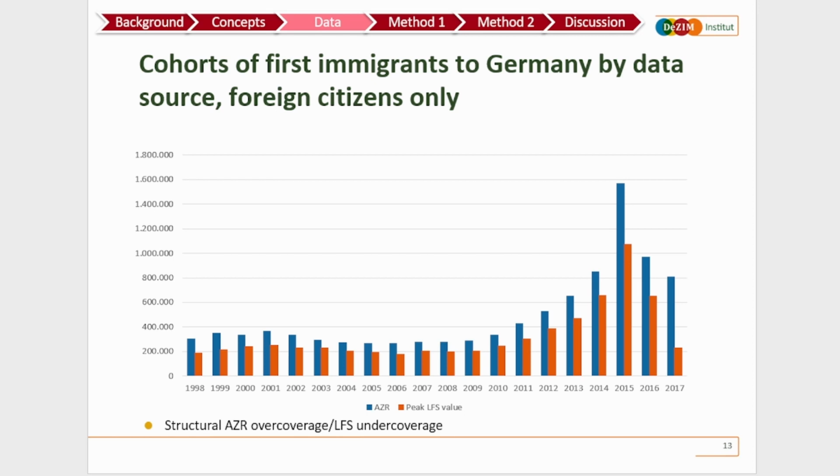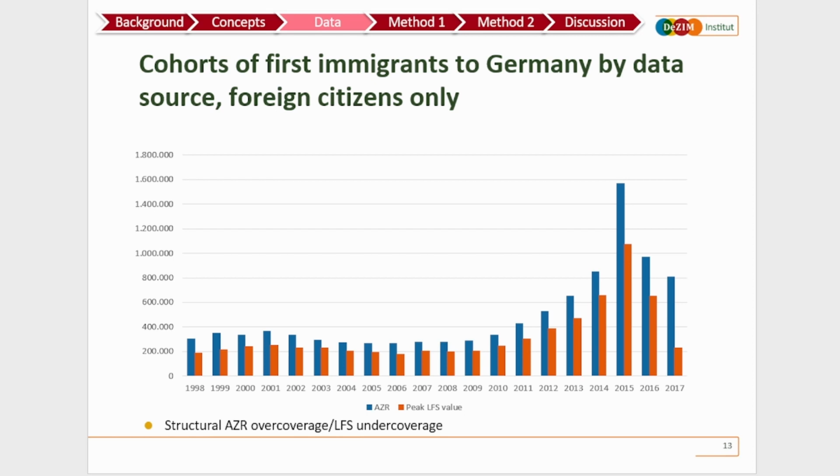And it is also entirely likely that the labor force survey undercovers foreign citizens in total, despite the weights of the survey actually upscaling already the foreign population. So there have been adjustments on both sides, on both data sources, but apparently not large enough to create such a structure that the survey values would be above the register values. And that is a kind of obvious prerequisite for the method to work.